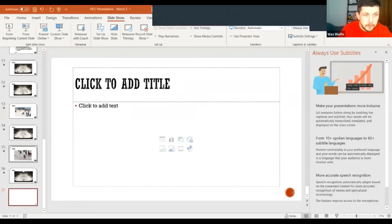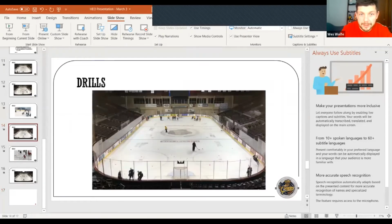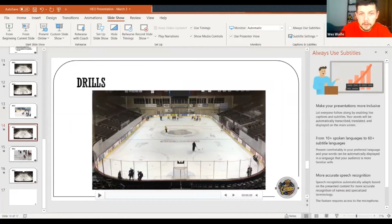And so I think some of those drills that I showed, especially towards the end, I'm going to go back, especially this drill here, where the two players are side by side and the coach is putting the puck in and they're racing to the puck. I think the first thing and the teaching point is you want to make your first step into the other player's lane. And if you really slow it down and visually show how difficult it is, you can stand in the way of a player and say, get to the puck. It's a lot harder, and they can see that it's harder. So the visual of having that barrier of someone between them and the puck is often a good teaching tool.